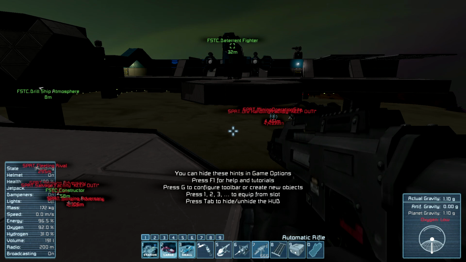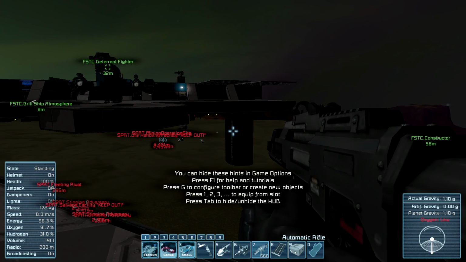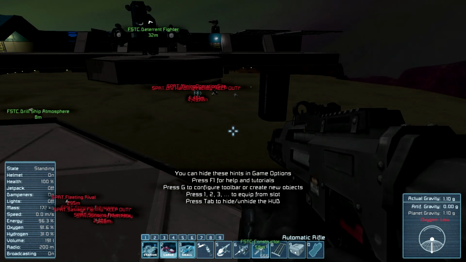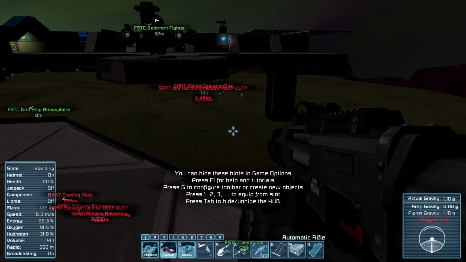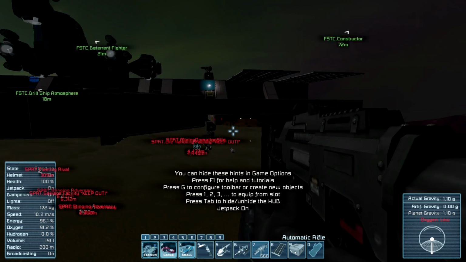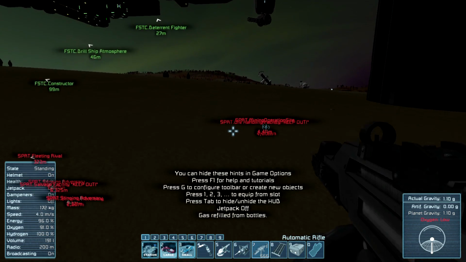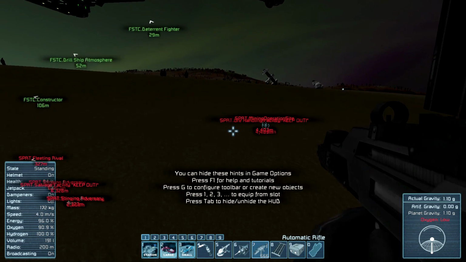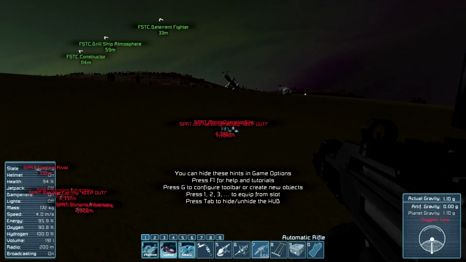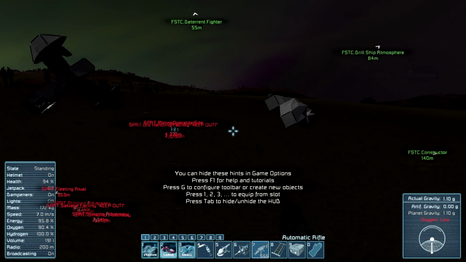So this is the base. This is the base that we were given. We've got some resources inside. We've got some ships outside. We've got lots of things that we can tear down for materials later on. We've got a little bit of ammunition for our rifle, and we've got some stuff down there that we can pull apart. So that's what we're going to do. Carefully. Ow. That hurt. Health 94%. That didn't hurt bad, but we hit the ground a little hard.